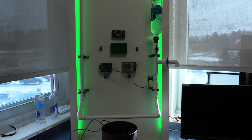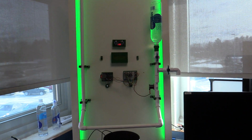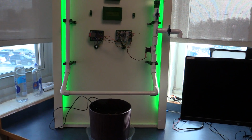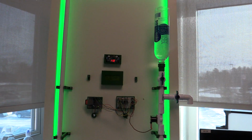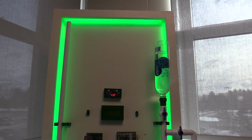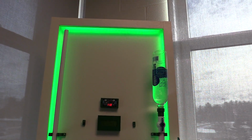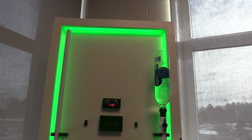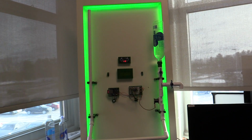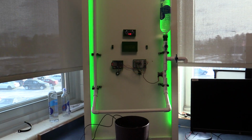Right now, the LED lights are green, which is a good thing, meaning that the soil is very happy. There's not too much moisture in it. There's not too little in it. It's set pretty good. And so a little bit about our LED lights, we set it to where if the soil is really dry, those LED lights will be red. If the soil has way too much water in it, those will be blue. So that way we know that, hey, it's getting overwatered, and we know what could happen to plants if they're overwatered. So again, kind of a visual cue for us. Some pretty cool LED lights that we have running there.